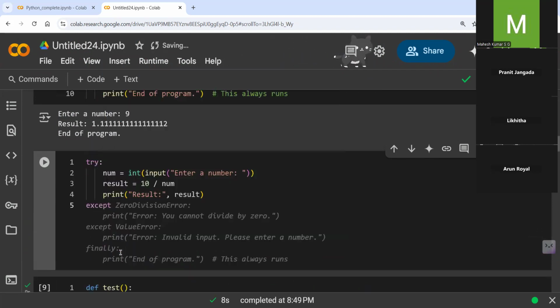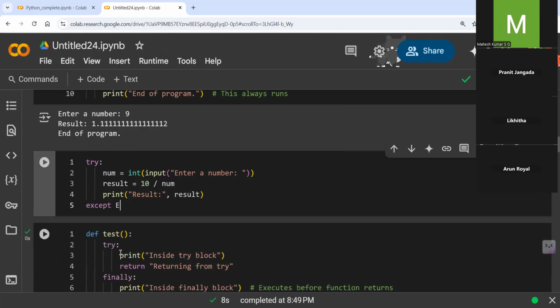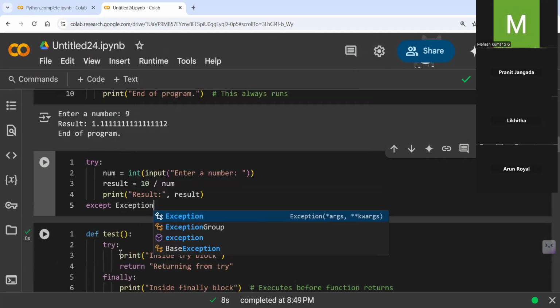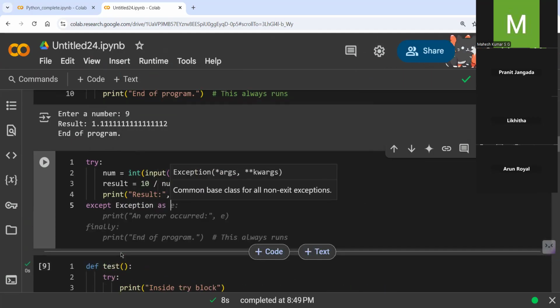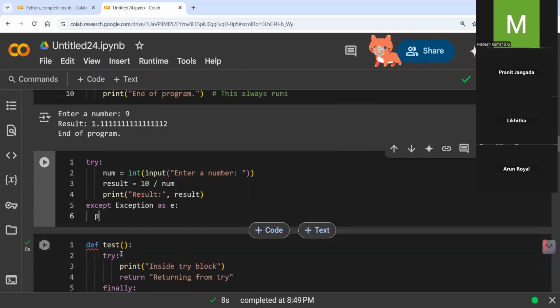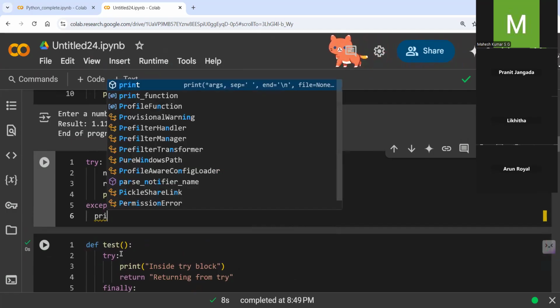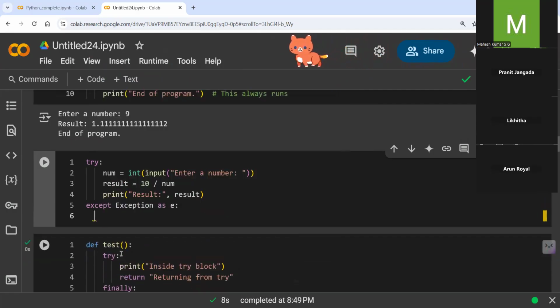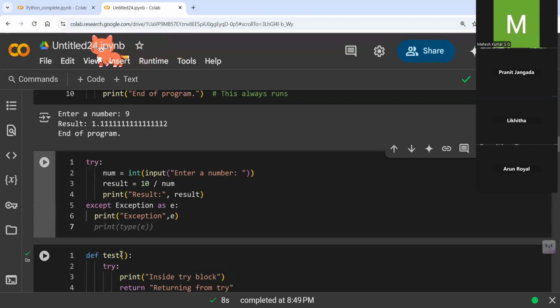If you don't know what kind of error, then you can write it like this: except Exception as E, and then you can print the exception. This finally is optional.